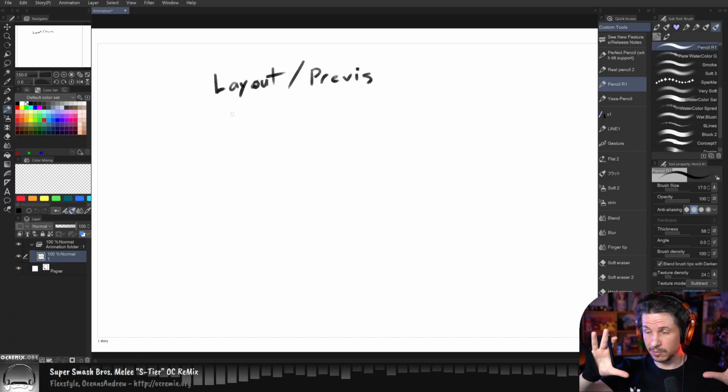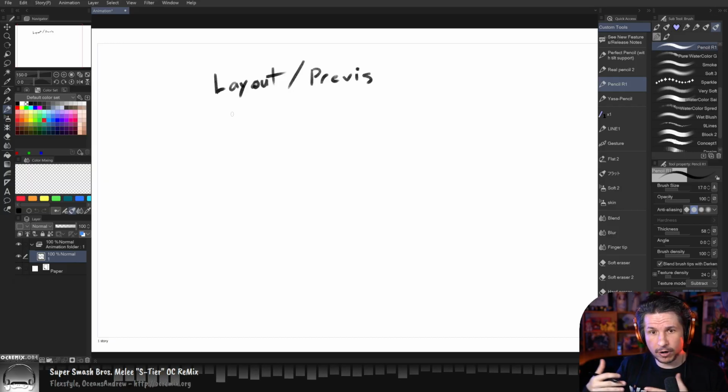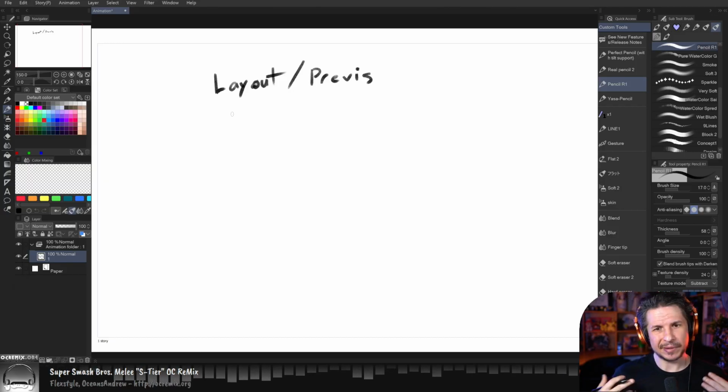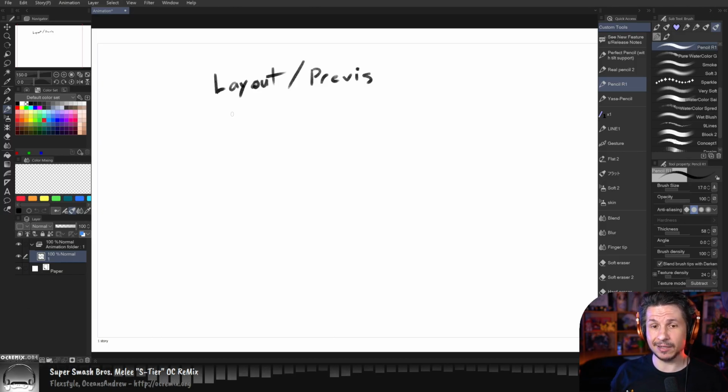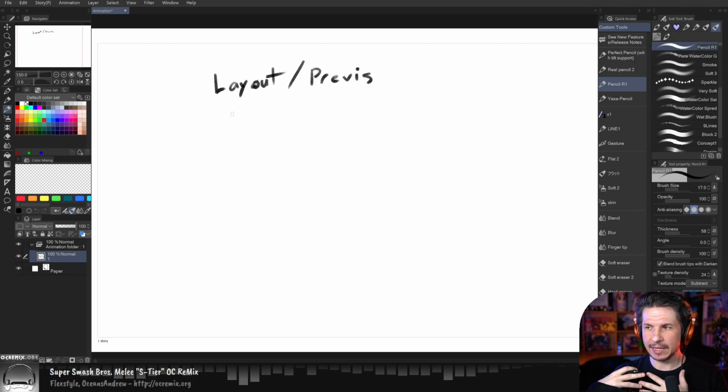It's the essential movement of the camera, the overall movement of the character through the scene, but there's not really any animation to it. Honestly, I've seen a lot of layout where the characters just stay in their T-pose and they slide through the scene. And that's all it is. So that's stage one of animation. It is a way of getting an idea of the overall composition and idea through there.